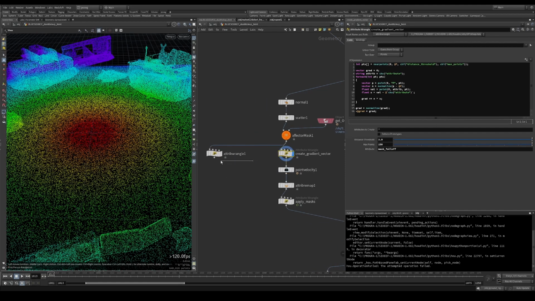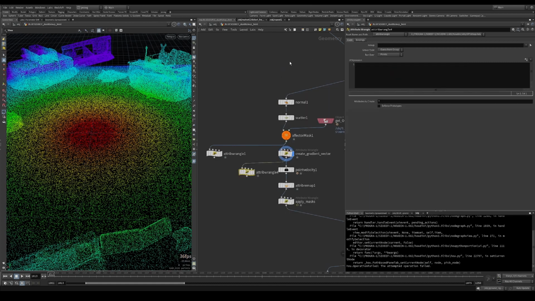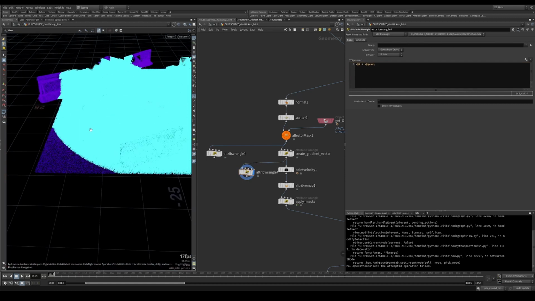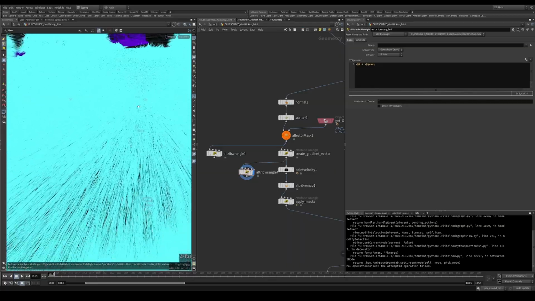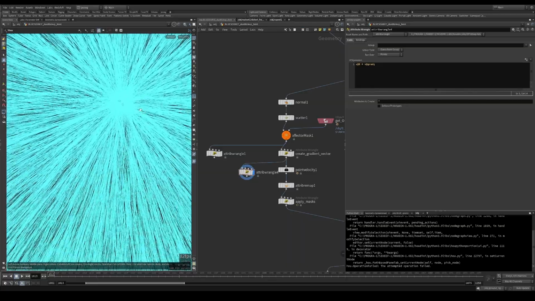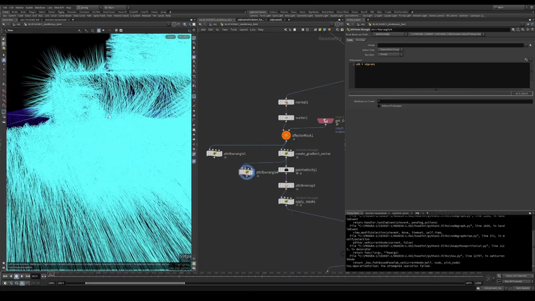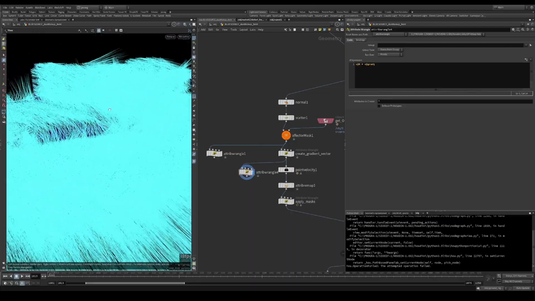If you put grad onto our normals, we can see that we've got these vectors coming out from the impact point and it flows along the asset.